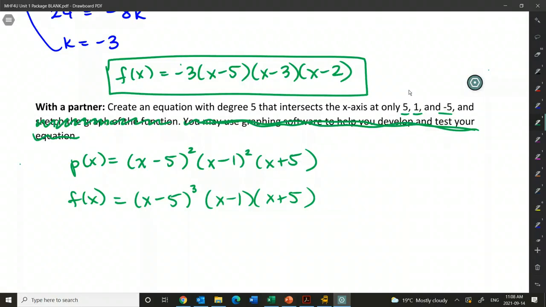Do you put coefficients on the x's, or no? No, only a number out here. So if I put a 2, that zero is no longer positive 5. It's 5 over 2. So any value out front is totally fine. So if I put a 4 there, that's fine. I can put a -4, I can put whatever. But don't put things in front of the x's other than 1s unless you have a zero that is a fraction.